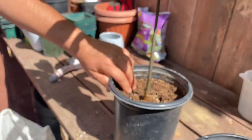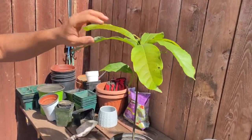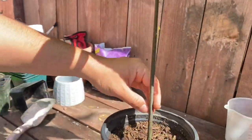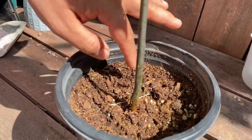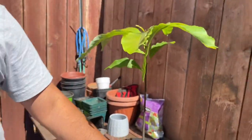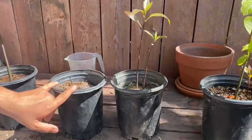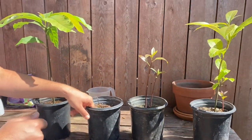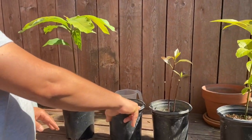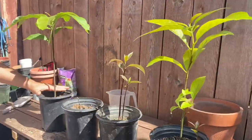And then we have the champion — the one that did the best. This is the one planted in peat moss and perlite. It's grown out fantastically, with mature leaves that are quite large, a good stalk of about pencil thickness, and it's a little over a foot high. I'm very impressed and surprised by these results. To be fair to this experiment though, the decomposed granite and paver sand were completely neglected by me — I didn't water them as consistently. So I'm actually more impressed that those two are alive, because I wasn't able to take care of them as well as the potting soil and peat moss ones.